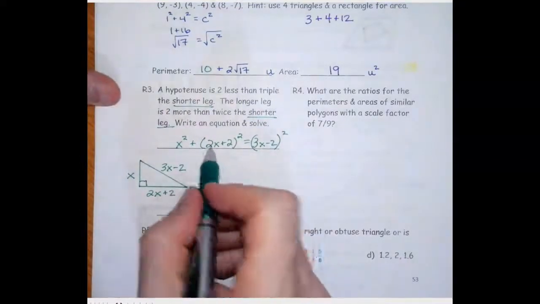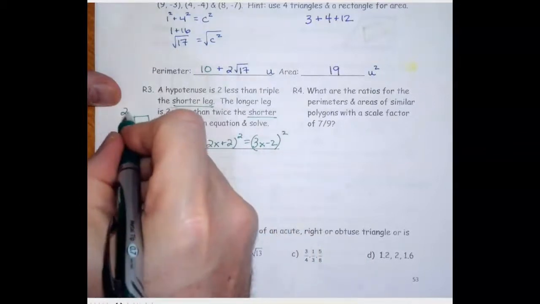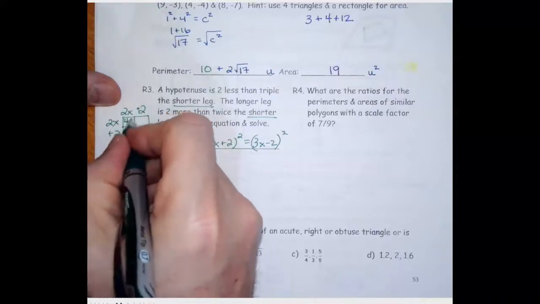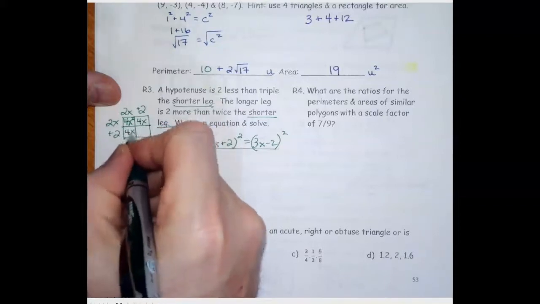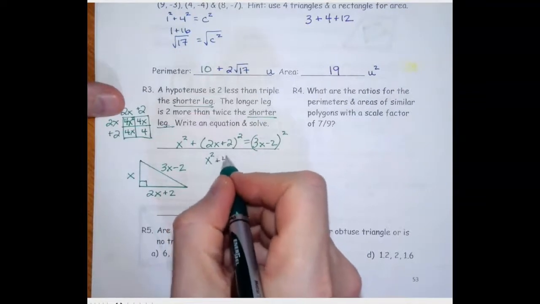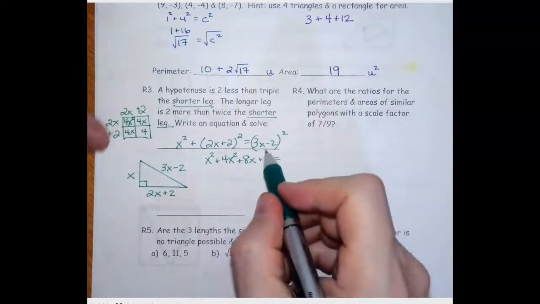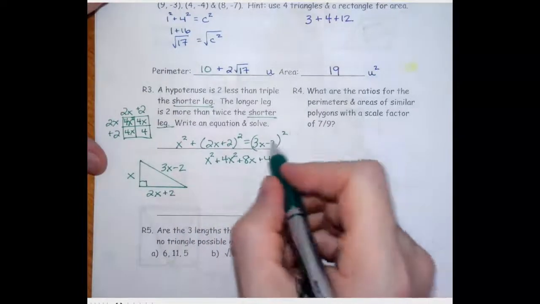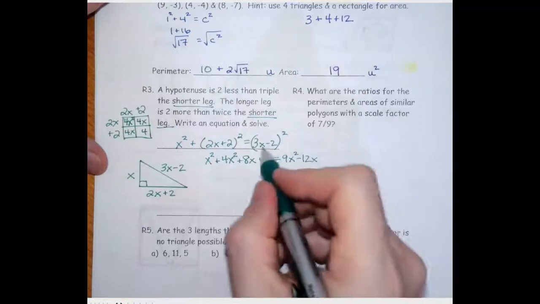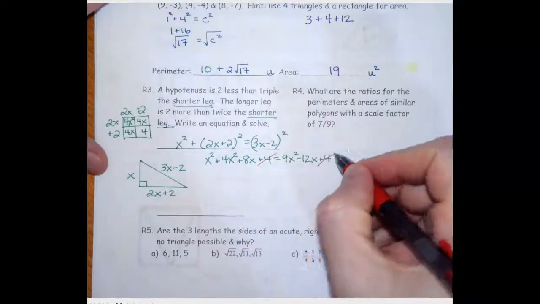Okay. So you could draw a box and use the area model. So this is 2x plus 2, and this is 2x plus 2. That's kind of small, but that's 4x squared, 4x, 4x, and 4. So we've got x squared plus 4x squared plus 8x plus 4. Now really, we ought to be able to handle multiplying this out. You just square the first thing, and then you multiply those together and double it, so it's going to be minus 12x, and then you square the last thing. Okay? So if we subtract 4 from both sides, those are going to cancel out.